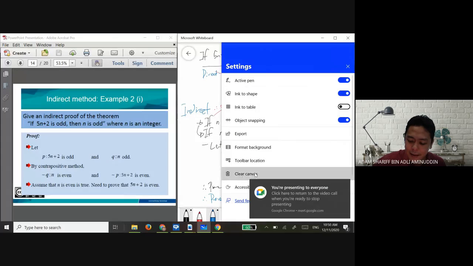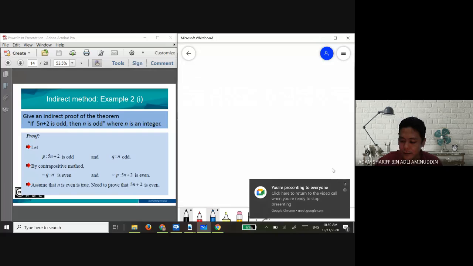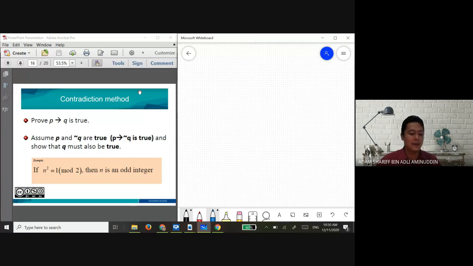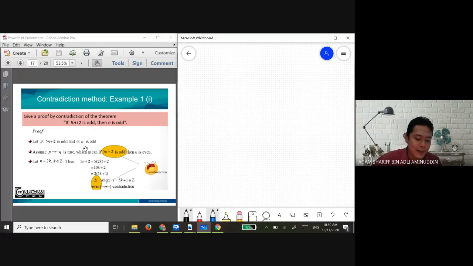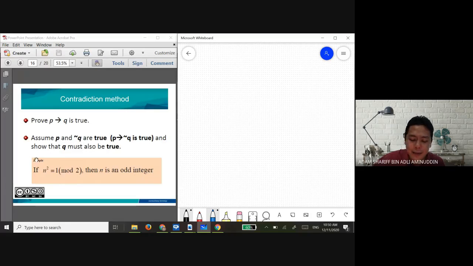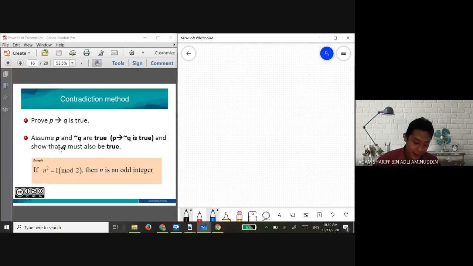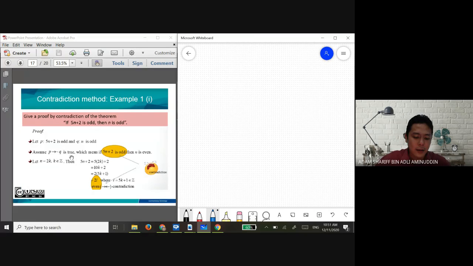I teach this kind of subject since I went into UMP, and I try various ways to make my students understand the contradiction method. Okay, we will not use this example. Kita jumpa example yang mudah sikit. Yang ni sebab korang tak belajar lagi modular, jadi saya tak boleh tunjuk lagi contoh ni. Boleh lain kali bila kamu dah belajar pasal modular arithmetic. This is almost a similar question like the previous one, so it's better for you to relate with it.